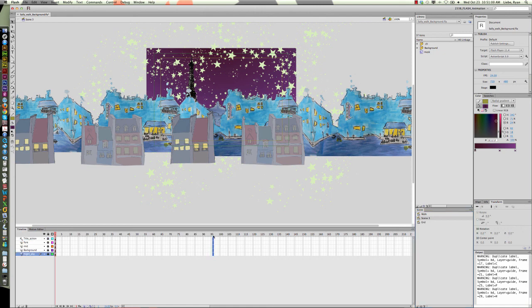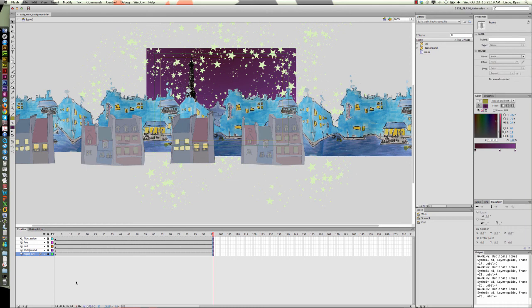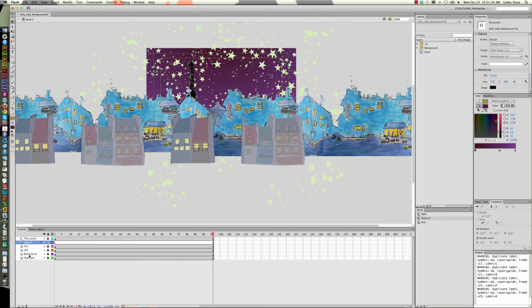So I go to frame 96, highlight everything on my timeline and all the layers, and click hotkey F5 to add frames. Now, I don't want to animate anything except for the mask. Well, I do want to mask everything except for the title action save. So on the timeline, I'm going to create a new layer in between the foreground and title action, and double click it, and I'll title this one mask so I know what it is.